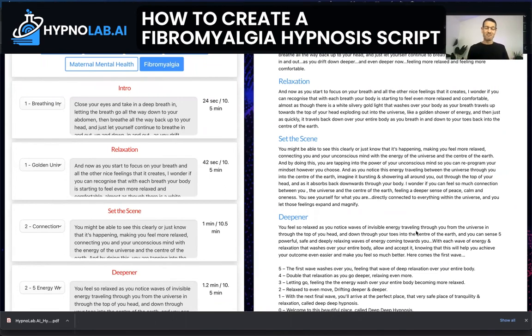So in the next part, what I'm going to do is go and record this. Usually it's going to take me about 15 minutes to record it, probably another 10 minutes or so to master it and tweak it, making sure there are no pops or plosives and that the sound is really smooth. And then it's probably another 10 minutes or so to put it into a video. Within about half an hour, we're going to have a script, an audio program, and an audio program that is also on video on YouTube, accessible to anyone around the world in time for Fibromyalgia Awareness Day, which is, I think, May the 12th this year.